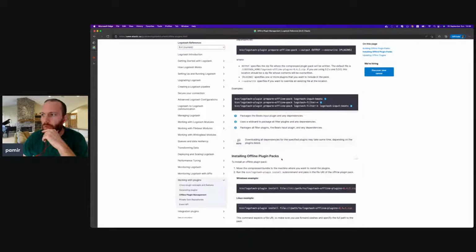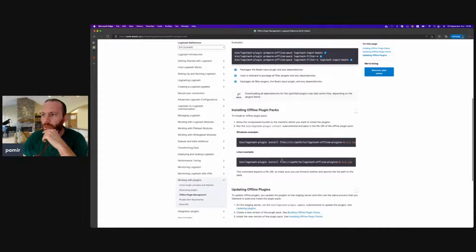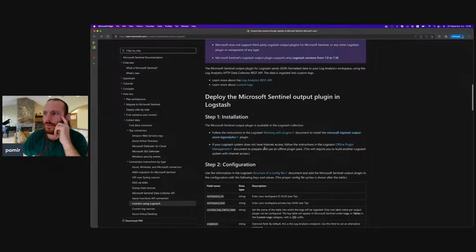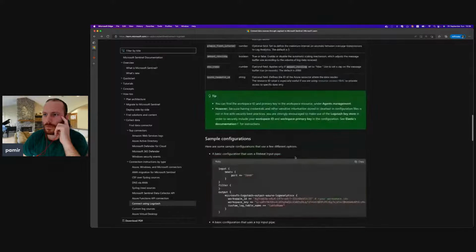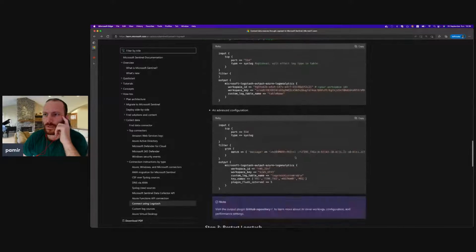So if I can find the path that I need to install the plugin, it's okay. I don't want to install the zip and that kind of stuff. It makes the plugin installation a little bit complicated. Working with plugins, the Elasticsearch GitHub page, offline plugin management, I don't need that kind of information.